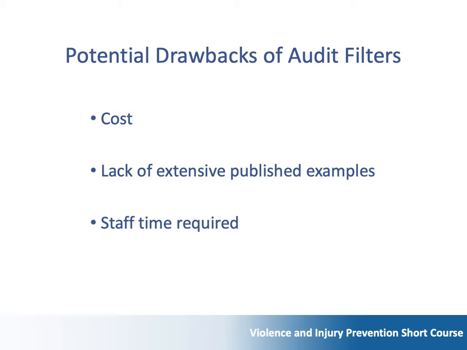Potential drawbacks of audit filters are the cost and lack of extensive published examples documenting the utility of specific filters. The staff time required and the cost of evaluating audit filters for every trauma patient may prove prohibitive to routine screening for many of the audit filters. As a result, in one particular high-income country, the United States, the American College of Surgeons has recently changed from giving a list of specific filters for which trauma QI programs should audit to merely recommending that QI programs should track some filters depending on local priorities.